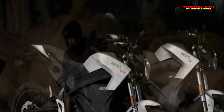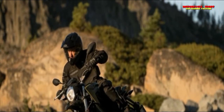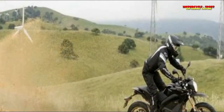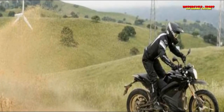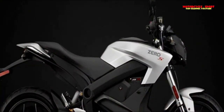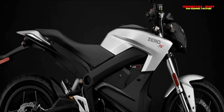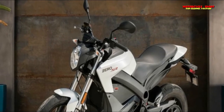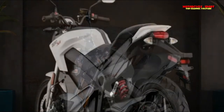Zero lineup. Zero Motorcycles currently delivers 6 models, each intended for a slightly different riding purpose. Pricing begins at $8,495 for the FX and Supermoto FXS models and runs up to $15,995 for the electric Speedster SR. The dual-sport style DSR has a base price of $15,995.